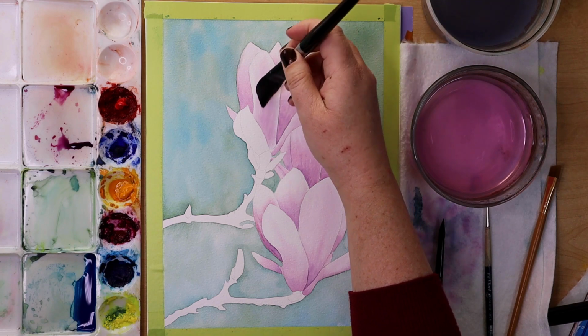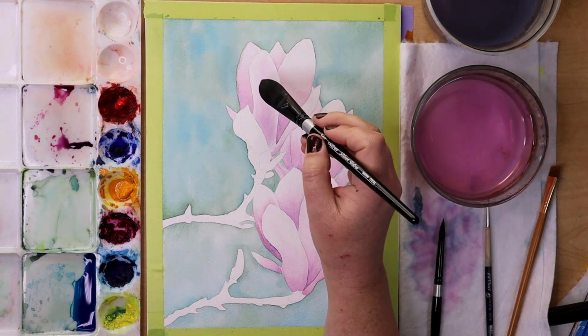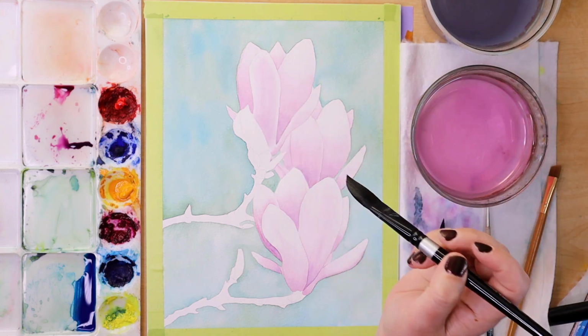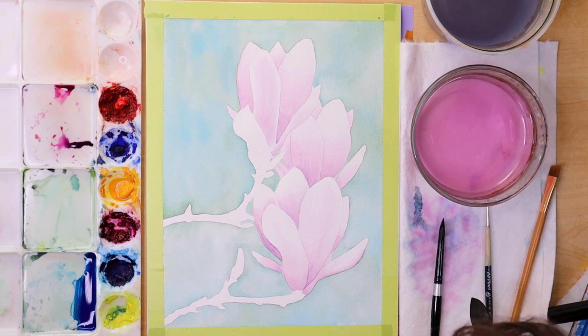What I did there was I loaded up my round brush and then realized that I didn't pre-wet the petal, so I just set it down, picked up my oval brush, and I'm carefully going to re-wet that first petal. I want to be careful not to lift any of that original pigment.